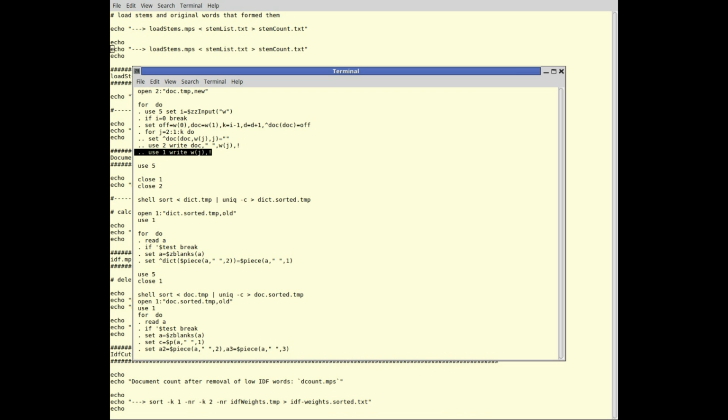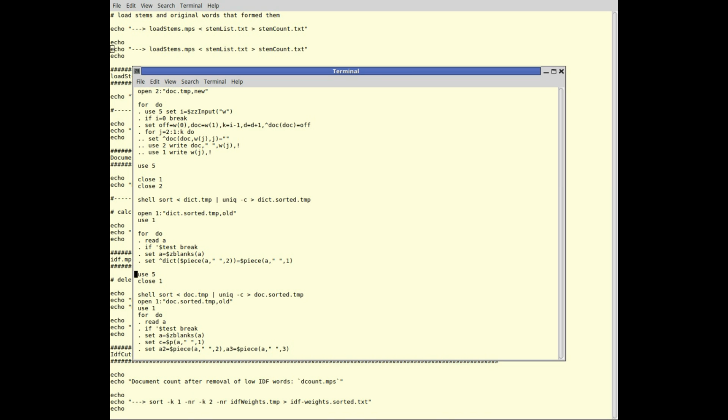If there's no more lines, we're finished. We remove all the extraneous blanks, leading blanks and embedded duplicate blanks. Now we create the dictionary vector by removing parts of the line. The word is the second item on the line, and the count is the first item on the line. So the index of dict, D-I-C-T, is the word, and the value stored is the number of times the word occurs. So the up arrow dict vector tells us for each word the total number of times it occurs in the collection as a whole.